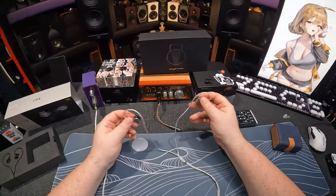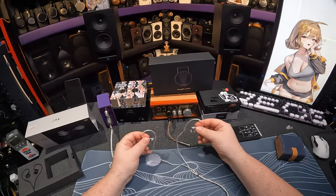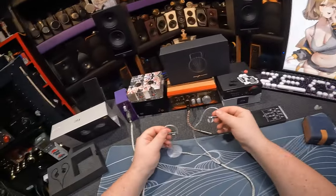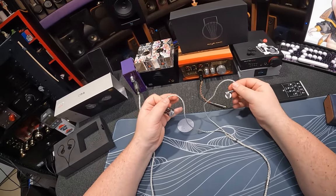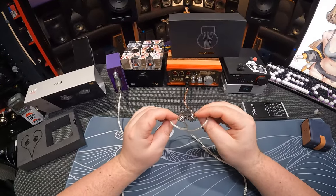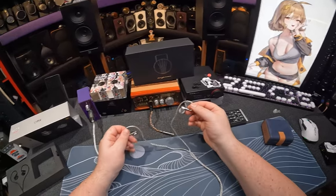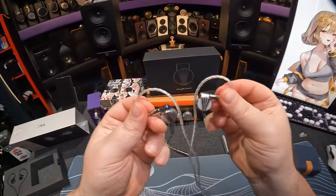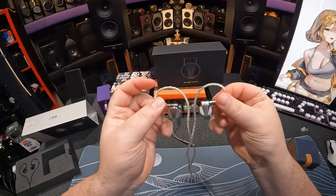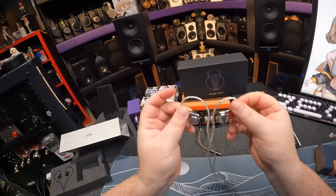If you want to wait for the collaboration I do with them, you probably got a couple months, because FiiO is just real slow with emails and I don't know how we're going to make that happen. But I'm going to try to do something with these, either include better tips, maybe do a color change, maybe do the FD7-like shell instead of the silver, because it is kind of gaudy, but I kind of like it. It's like Gotham City proper on here.